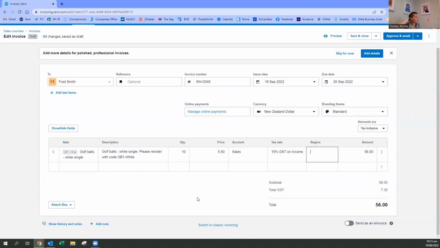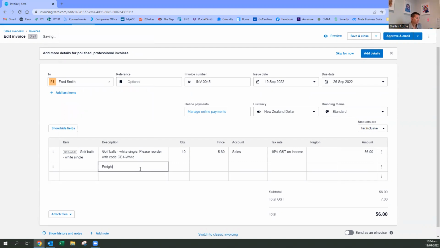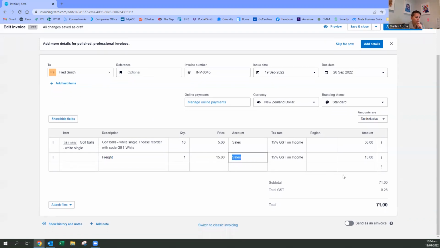The region is set up in this demo company as a tracking category. So if you have multiple different areas, say you had a branch in the North Island and a branch in the South Island, you might set up North and South so that you can keep track of what costs and what sales, etc., are to each. Different applications for that. So just give me a call if you think that might be applicable. And then we can choose our freight again. And there we go. So that one's all set up down the bottom there.